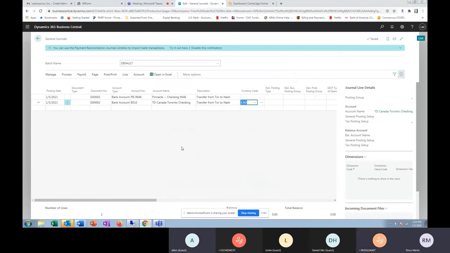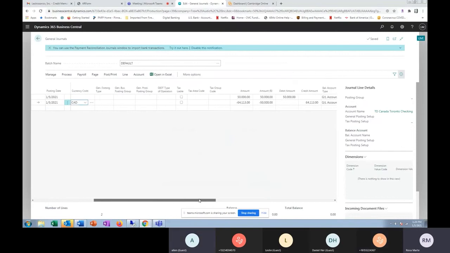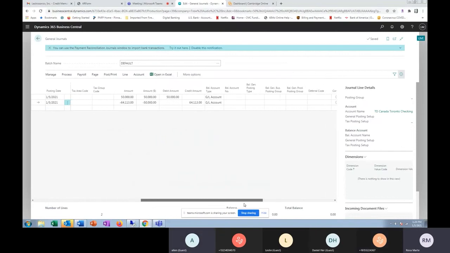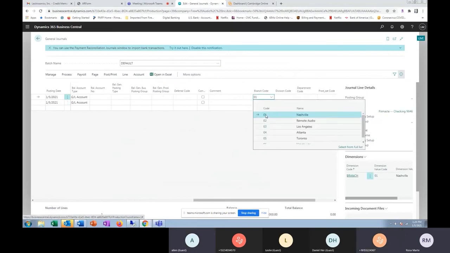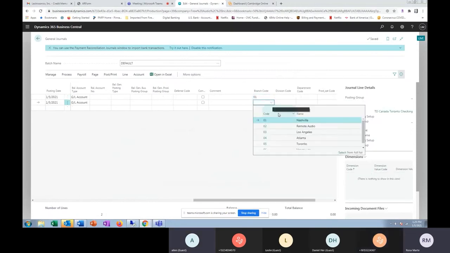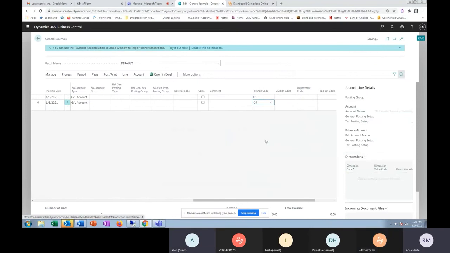So now that I have the description that I want, that one could be posted, but it's only needing for you to indicate the branch for each of the lines. So if you go to the right, completely to the right, you should have the branch code somewhere there. More, almost to the end there. Okay. Yeah, the first bank already has a branch. The second one you will need to, because we didn't add any.